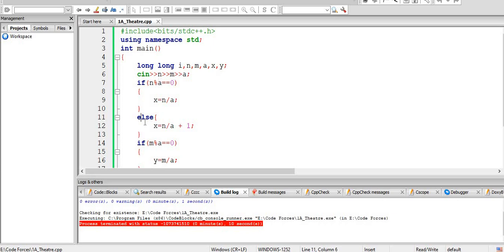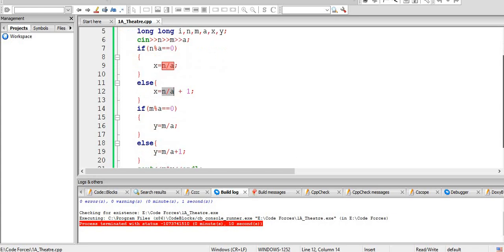No, so it goes to the else, and it contains 1.5 plus 1. As it is a long value, it takes only the 1 from 1.5, plus 1, so its value is 2.